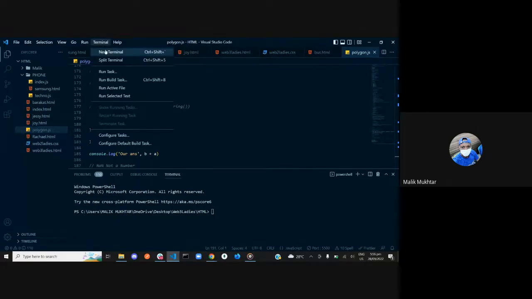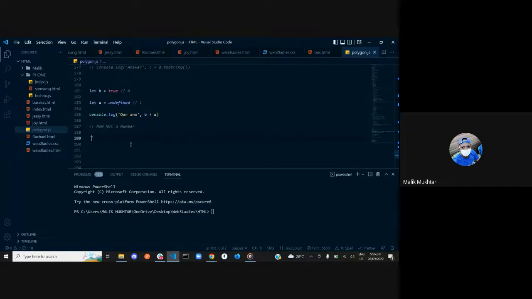See it here at the top part. If you click terminal, new terminal, it's going to come up. Then the shortcut is control plus shift plus backtick. Yeah, this is backtick. Let me show you this sign. This is a tick, right? So if you press control plus shift plus that sign, it's going to come up. So now I can run this file. Okay, you have to install what is called Node. So Node is Node package manager.